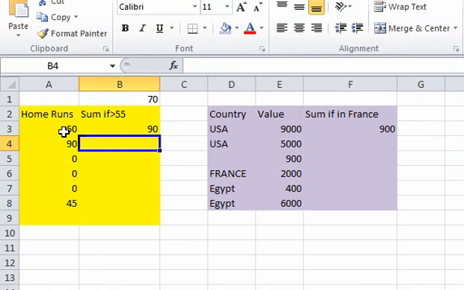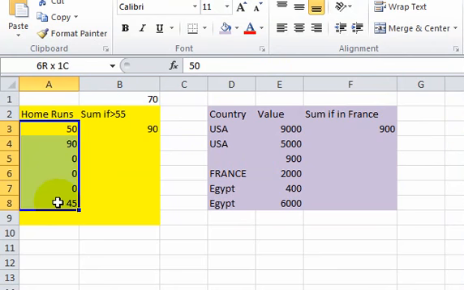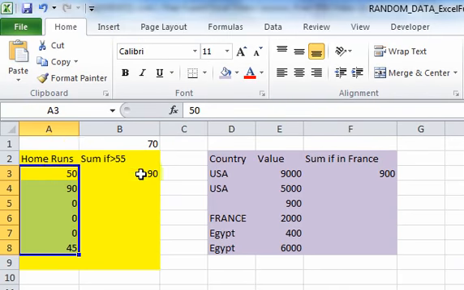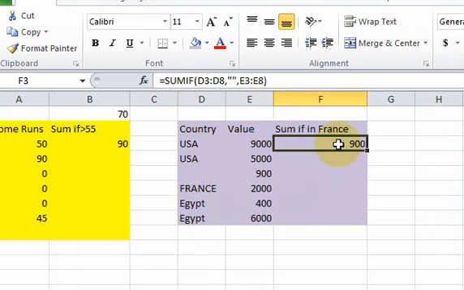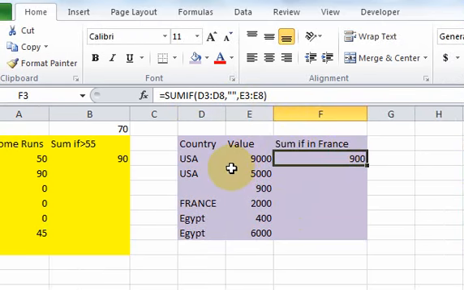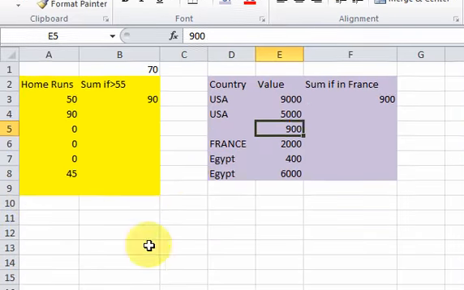That's all you're doing. And the criteria and the sum range can be the same range like this with just one column, and you could SumIf on that, or you could have two columns and you could SumIf on that. So we've seen a lot of different things we could do with the SumIf.